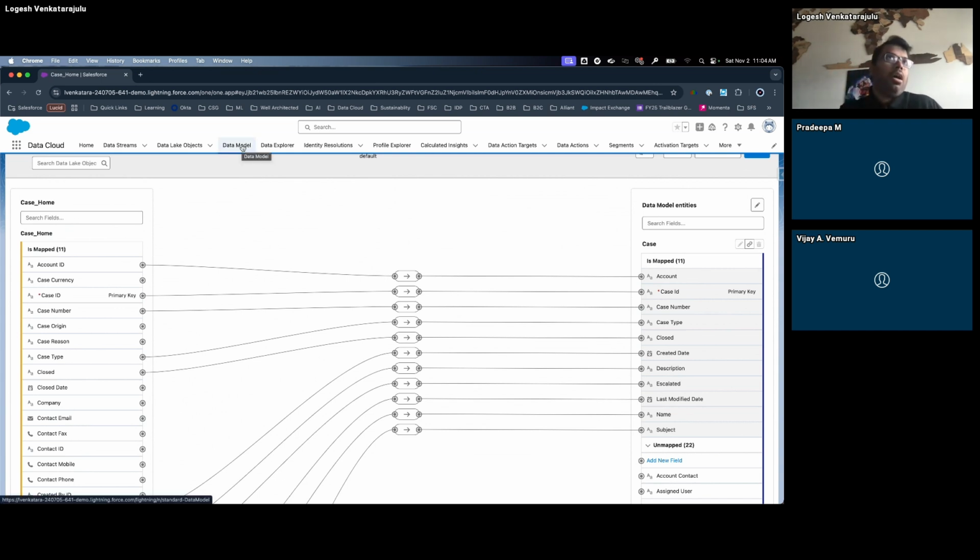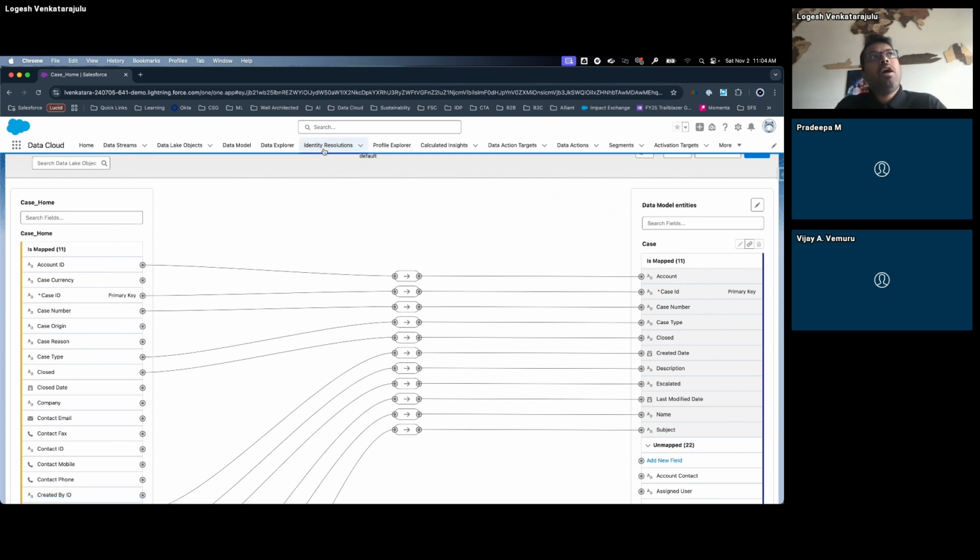There is tons here, but because of limitation of time we will have to skip it. Probably we'll do a follow up on this, just to show all the different things that we have here. There are a lot of things that happen, but at least we have covered from source object to lake object to data model object. We can pick it up from identity resolution onwards. Identity resolution itself is a huge topic.